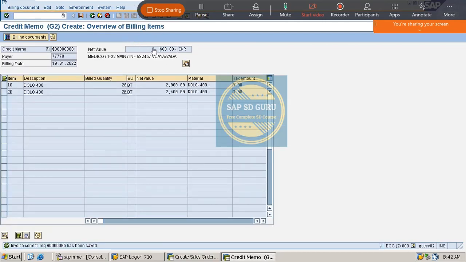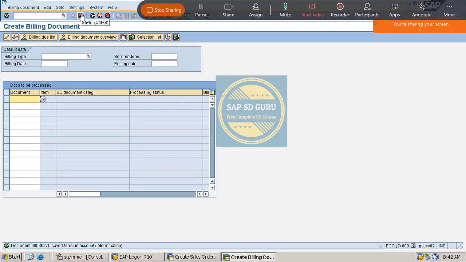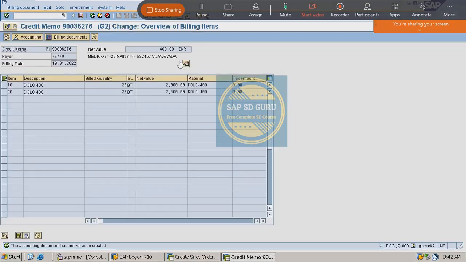Here, see, the amount 400 is going to be, yes, and previously the invoice got created for positive quantity, and now it is negative. So let me create it. Here the invoice got created. So this is entirely about the creation of the invoice correction request. I think you are clear with it, and if you have any queries, you can ask me now.